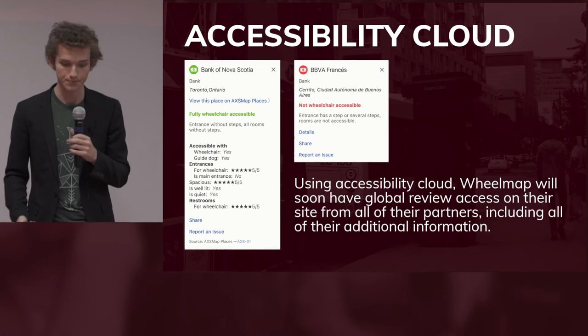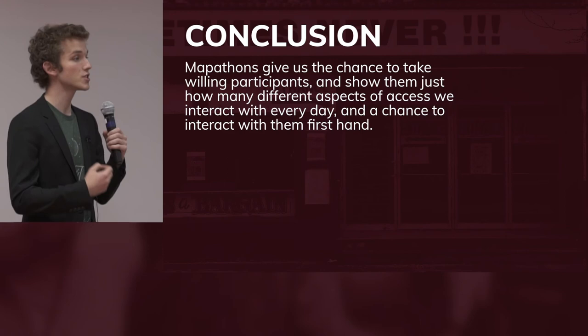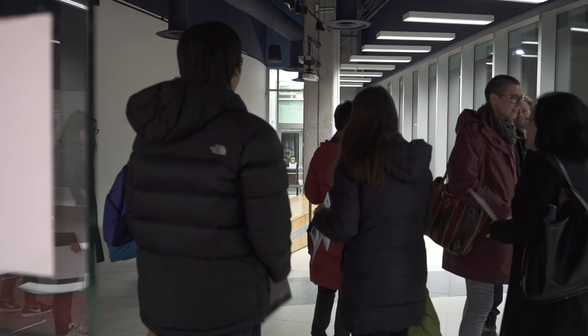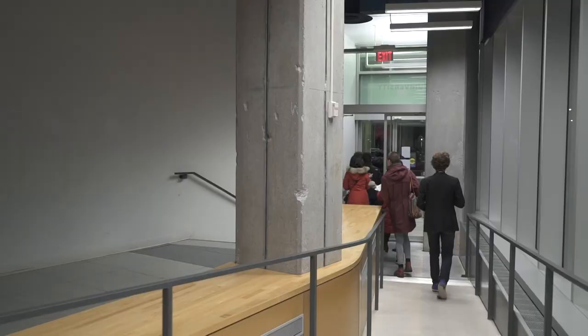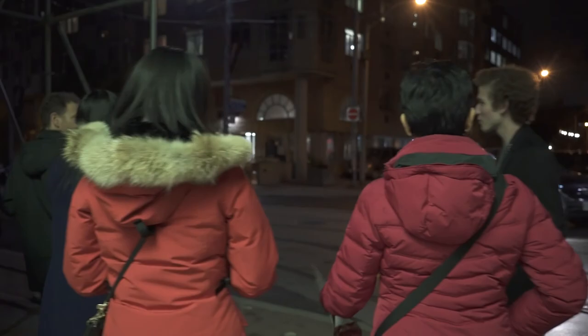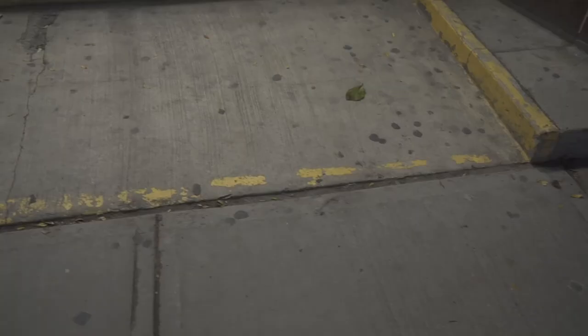What mapathons really give us a chance to do is to create a versatile, usable network for people to understand the full accessibility of businesses, and a chance for participants to look beyond just the built environment and see all the different ways in which businesses can embrace accessibility. I'm going to start distributing some mapathon information forms so you can get a look at the kinds of things we look at in reviews. Just right off the bat: name and address — self-explanatory, the name of the store and its address. The number of steps it takes to get in the front door. If you want to see what a five-star business looks like, I like to use the Scotiabank as an example. Wide passages within — with a double set of doors, if there were no button, it would be very difficult to get both doors open. If a business doesn't have a washroom, you can simply mark it as not applicable.